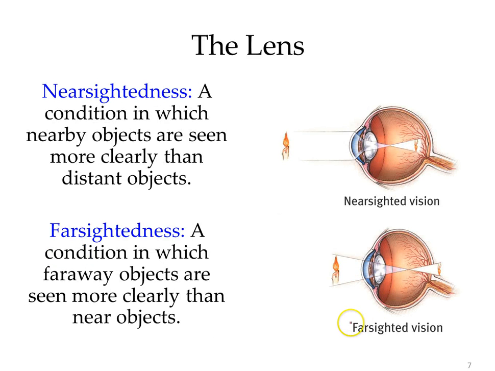Now the problem is that our eyes don't always function the way we'd like them to. So we have the two big conditions. Nearsighted, which I'm sure many of you are, since that is most common: you can see that the projection here falls just short of where it needs to be. And in far-sighted vision, the image falls beyond, so we can see things far away clearly, but not things that are close by.